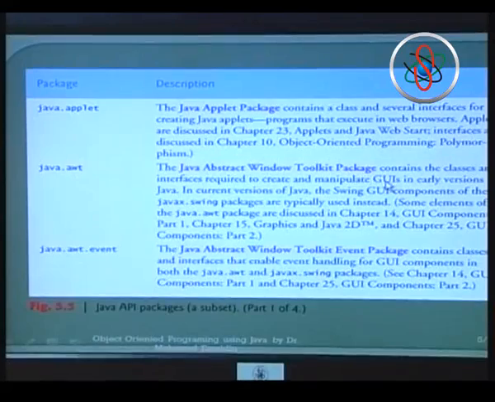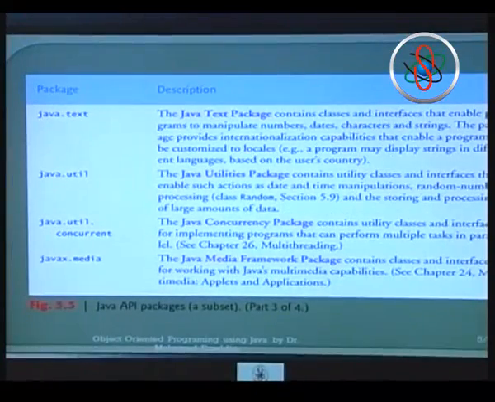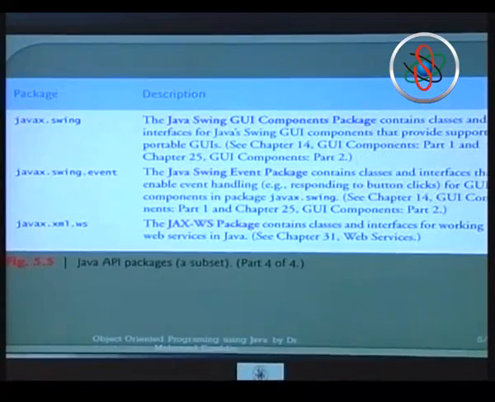هنتكلم عن الGUI في نهاية الكورس بتاعنا اللي هو graphical user interface, and there are so many. You have to know all of them. Which one is used for what? Event, to make an event in a graphical interface, and this is for input output and so on. This is to work or to deal with a database SQL. You have to know all these ready modules or ready packages which are provided by Java.